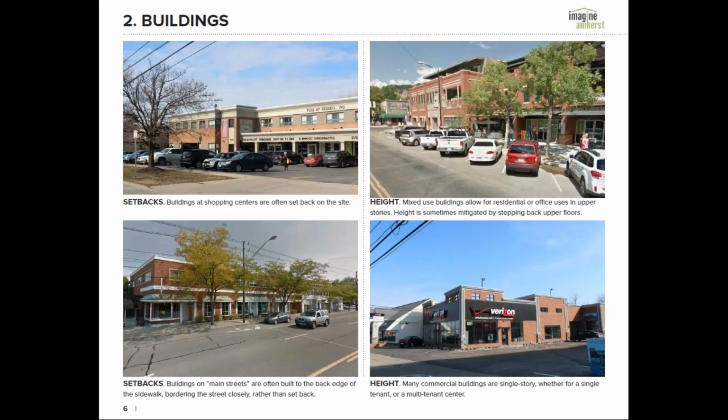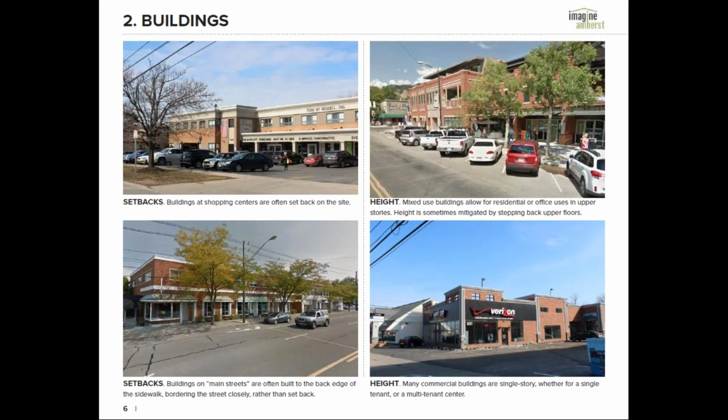The next issues are all related to the buildings themselves that are placed on the site. So the first idea encountered here is whether buildings are set back or built to. The setback shown in the top left is 2 bays of parking and the building set behind it. This is a very modest setback. Shopping centers often have deeper setbacks than this.